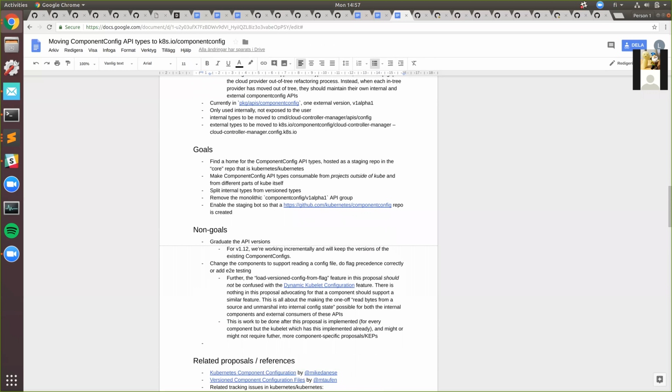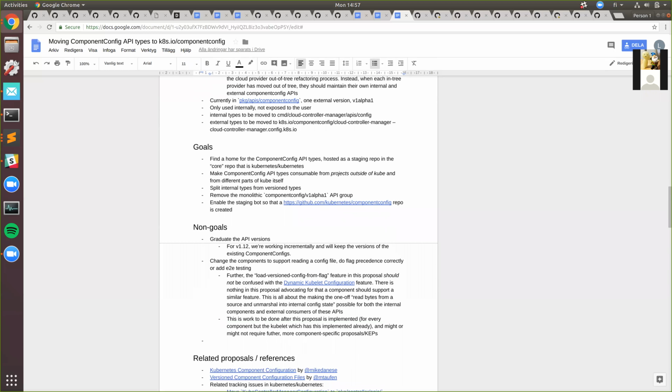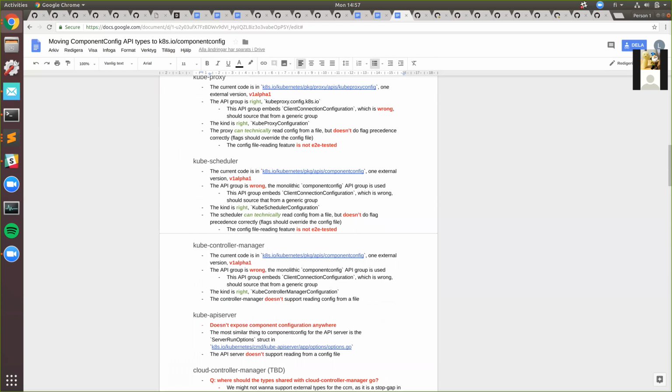Yeah. What we don't want to do for this cycle is graduate the API versions. The schema is just gonna be the same. Obviously, we hope for people, when we've done this move, to go ahead and graduate from v1alpha1 to beta.